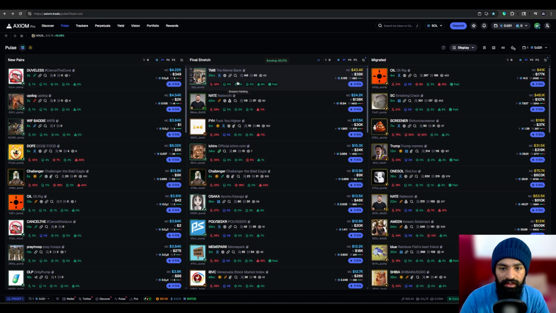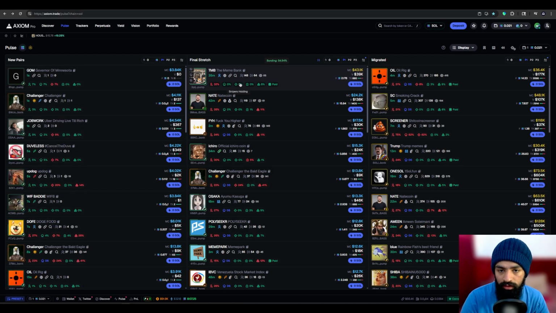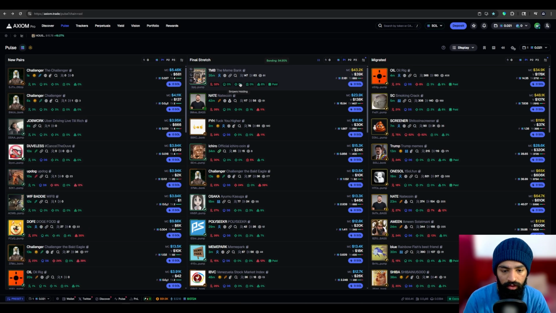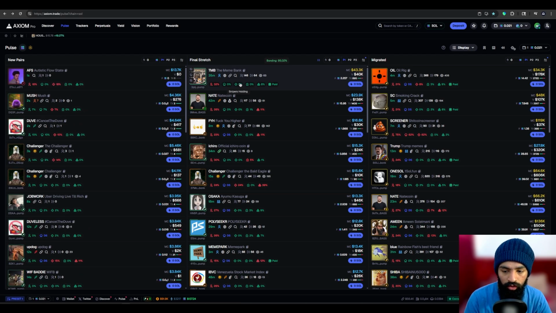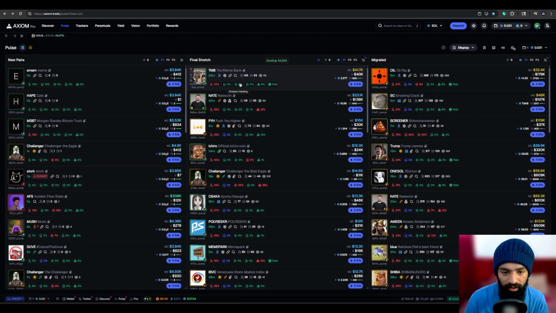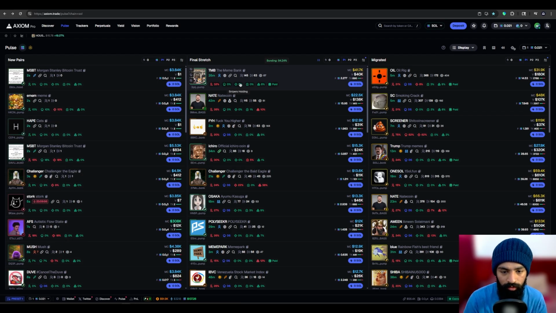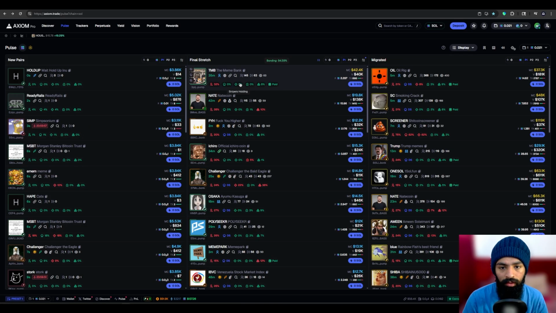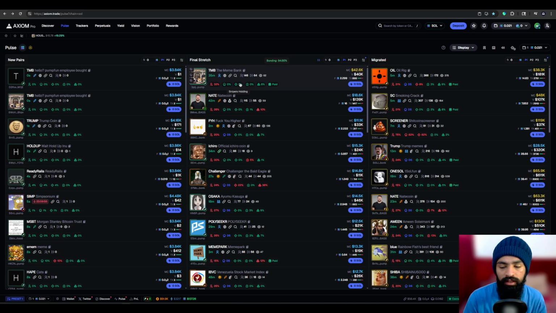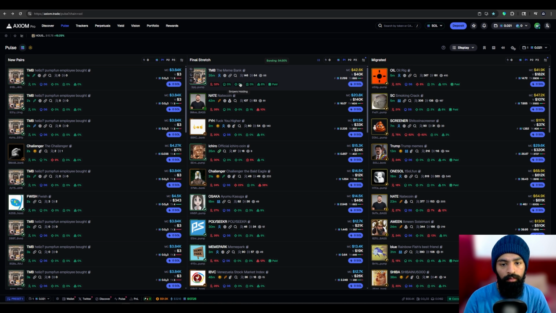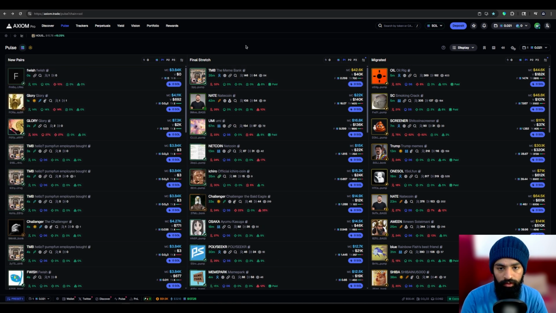The next one you see is sniper holding 0%. This is very good because snipers are basically people who jump into the coin as soon as it's created. So they snipe the coin. Think of sniping in video games. As soon as the person pops up, you snipe them very quickly, right? Same concept. As soon as the coin pops up, these bots get in and snipe the coin, just to see if it has some potential. So with sniper holding, you ideally want it very, very low, like 0%.